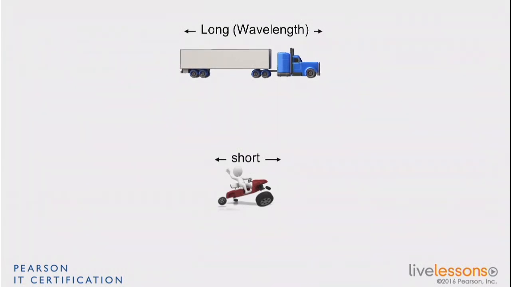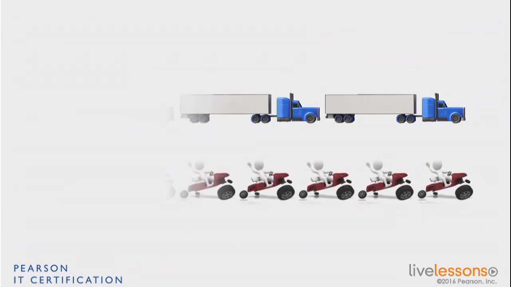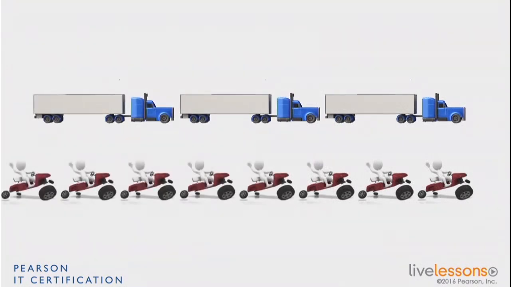Pretty much like this. If you take that one second measurement over that second, you saw the truck three times, and you saw the car eight times. So that's what it means. The longer the wavelength, the more time it takes to travel one cycle, and therefore the lower frequency it has. So higher frequency means shorter wavelength, and vice versa.